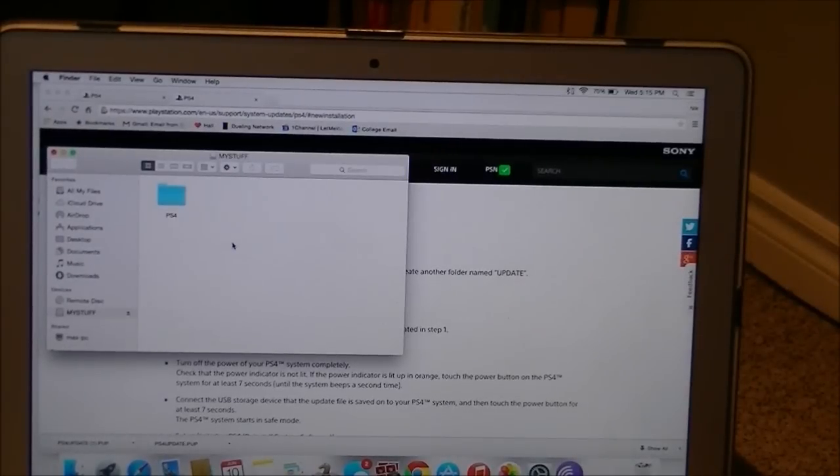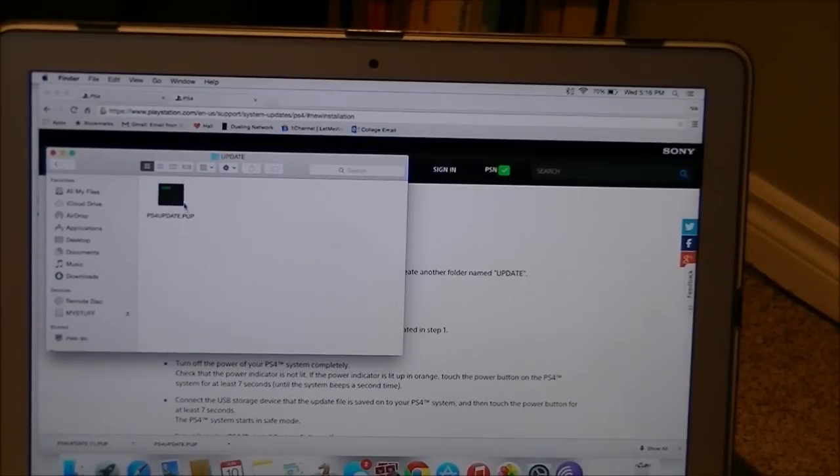And now within here, if it hasn't formatted, just do that. I'll add a clip at the end on how to format, in case yours isn't formatted, I'll just show you how to quickly do it and set it up so this will all work no problem for you. So in the meantime though, you're going to go into your USB stick and you're going to create a file that's called PS4, all capitals, just P, S, and then the number 4.